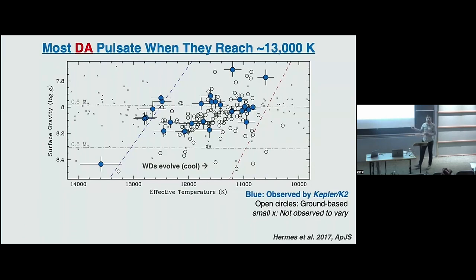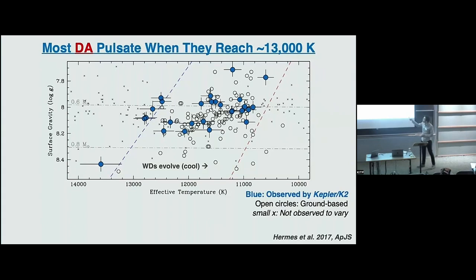That was the first 27 pulsating DAs we had seen with Kepler and K2. We have another 50 or so, but they haven't really changed those initial results from 2017. The first thing is that most DAs, when they reach the right temperature to develop a convection zone, so that's the blue edge of this instability strip, everything blue has been observed by Kepler. All these open circles are known to pulsate from the ground, and these have all been constrained spectroscopically with their temperatures and surface gravities. Most white dwarfs, when they get to the right temperature, pulsate to a few percent or a few tenths of a percent.